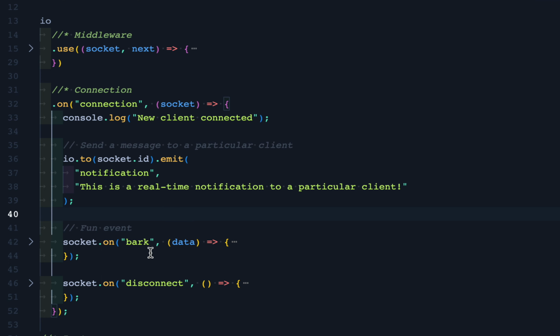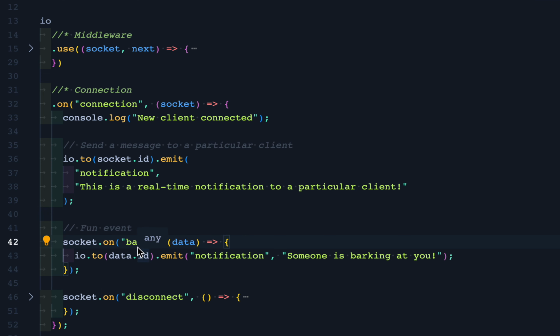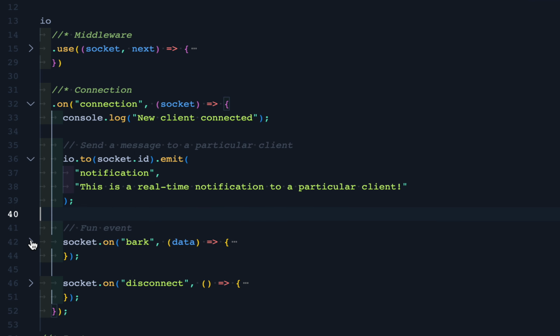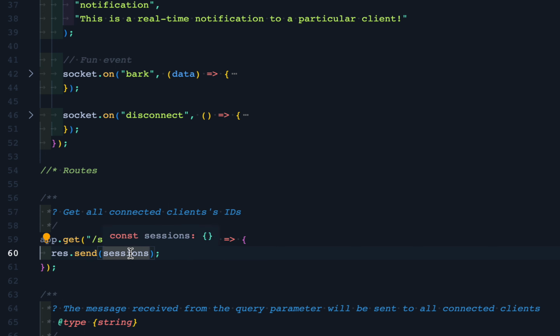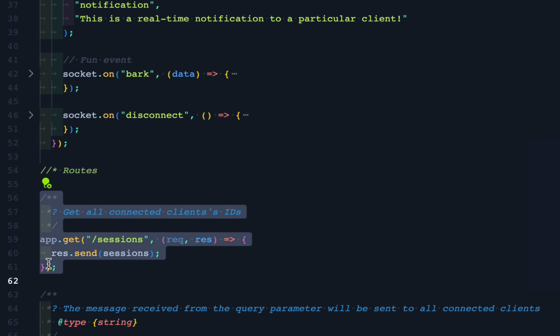Now I have already explained all that. Now why do you want to store sessions? Now we have some routes here. When you have sessions of each user who is connected to your server, you can do fun stuff like checking how many people are connected to your server right now. So if you have a website, and when a user goes to the website, they connect to your server, then you know how many people are visiting in real time. That's a pretty cool feature, right?